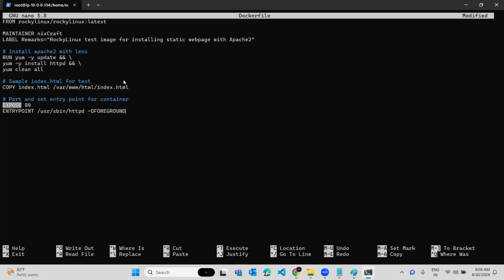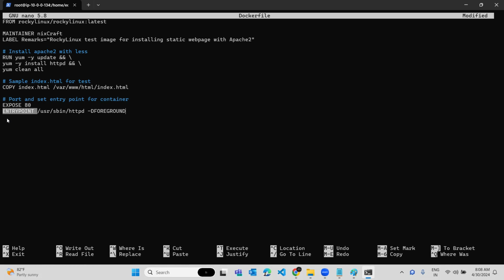In our case, I am exposing port number 80 for accessing our web application. We can change this as per our need. This is for the web application, that's why it's pointing to 80. This is the way we open a port in the container using the EXPOSE keyword.